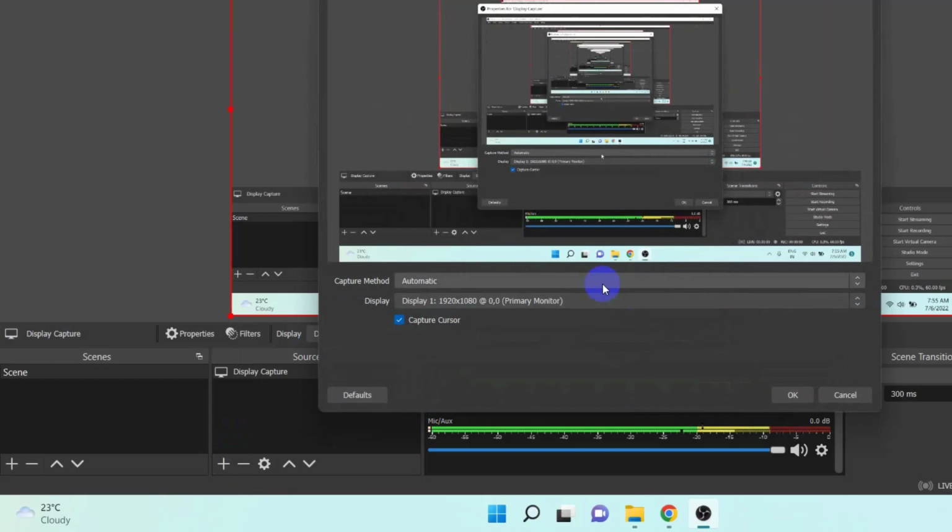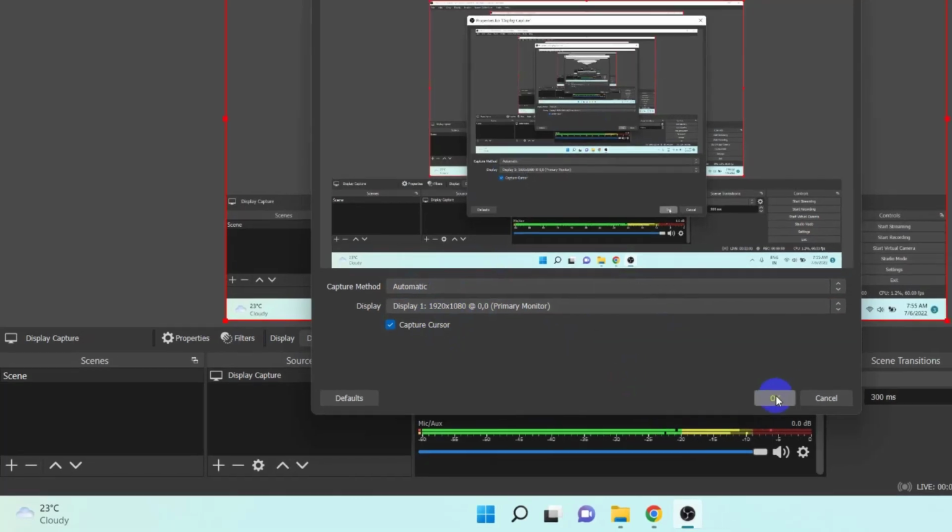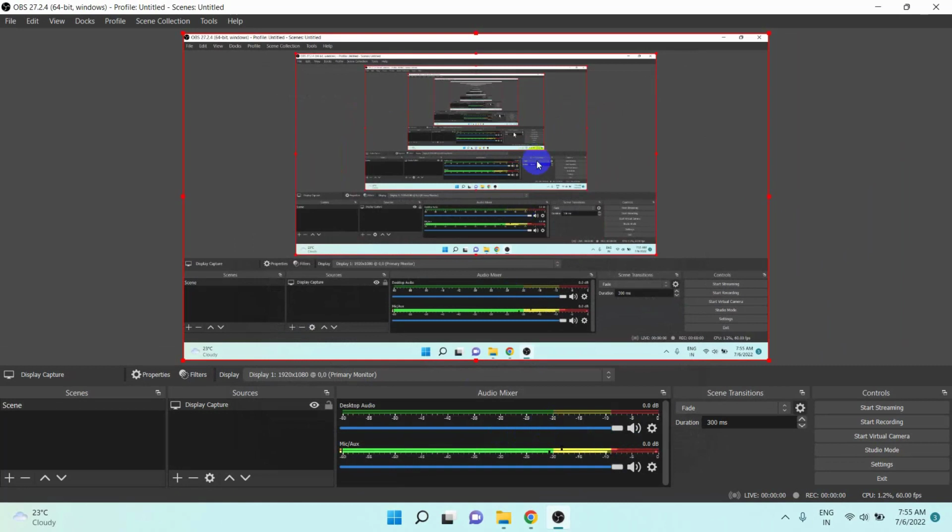Since I am using only one monitor, by default the display source is selected to my monitor. But if you have multiple monitors, you can choose the source monitor or source display by clicking on the drop down. Select your display capture source monitor and click on the OK button. Now you are ready to record your screen.